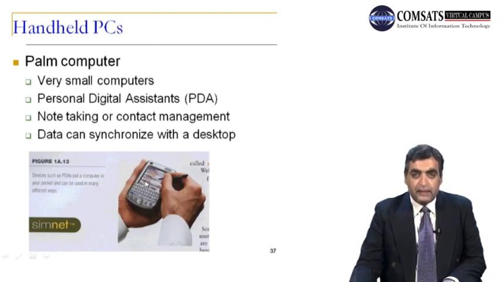Most personal digital assistants come with a pen, called a stylus, that lets the user write on the screen. And some handheld computers feature tiny built-in keyboards or microphones that allow voice input. Many personal digital assistants let the user access the internet through a wireless connection. And several models offer features such as cellular telephones, cameras, music players, and the GPS, Global Positioning System.